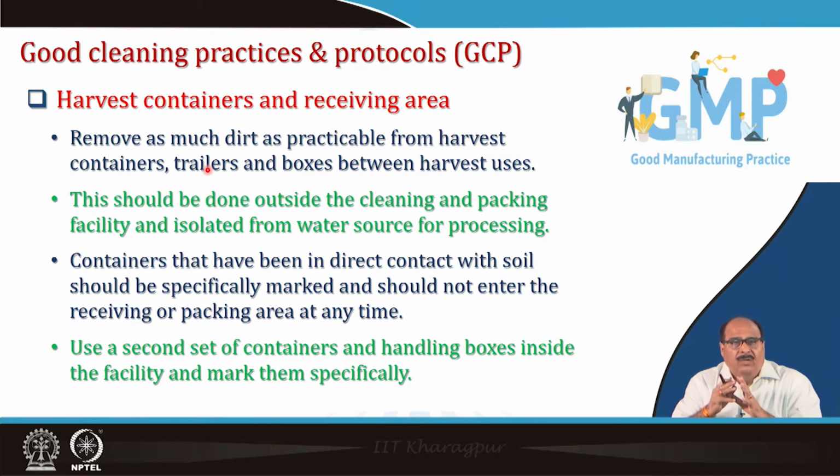Now, let us see the good cleaning practices and protocols, which we normally call GMP for cleaning. Good protocols have to be followed at each and every stage of cleaning. For example, harvest containers and receiving areas: remove as much dirt as possible from the harvest containers, trailers and boxes between harvest uses. This should be done outside the cleaning and packing facilities and isolated from the water source for processing.